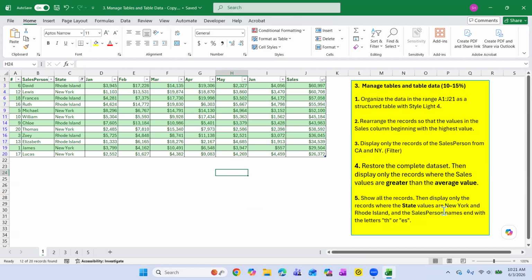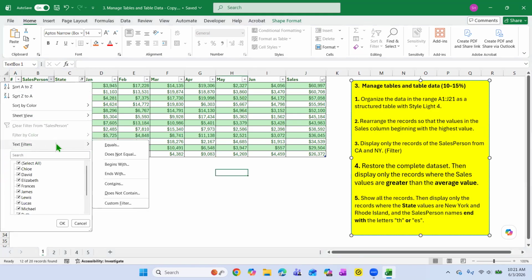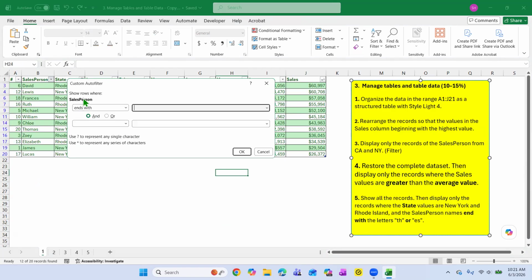And then there is a counterpart question here. For the salesperson names, we need to go to this column. The clue here is: end with letters TH, or. This is very, very important: or is one operator. So ends with, or. We go here, it is a text filter, ends with, and automatically it will take TH.